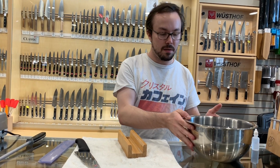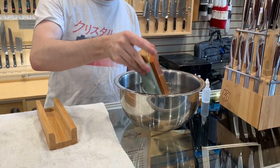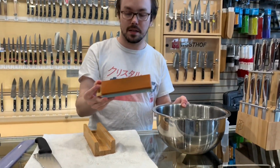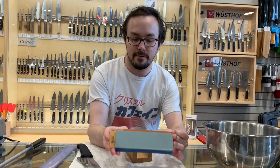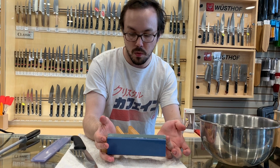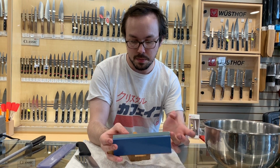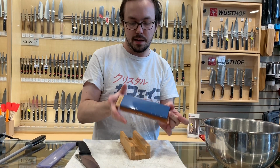So I have my stone that has been soaking here in a bowl of water for a little while. So you want to soak it for 15 or 20 minutes before you start on this. And that's just to get this saturated. So this is a very porous material. And you'll see when you first put it in water, it'll actually fizz for a while. That's all the air bubbles leaving the pores of this material. So once it's fully saturated, you're ready to start sharpening.